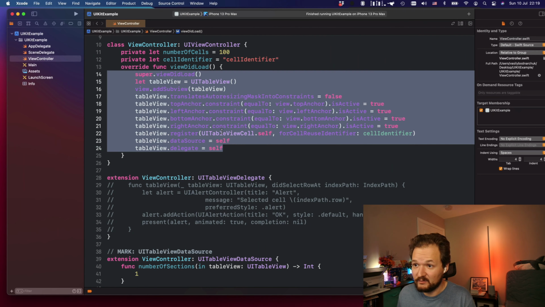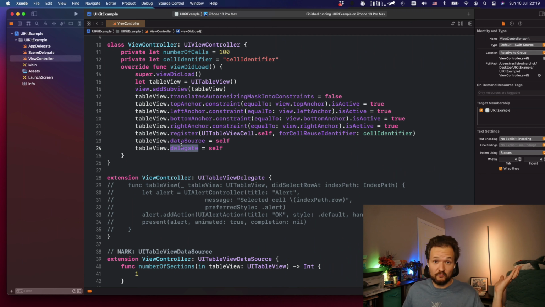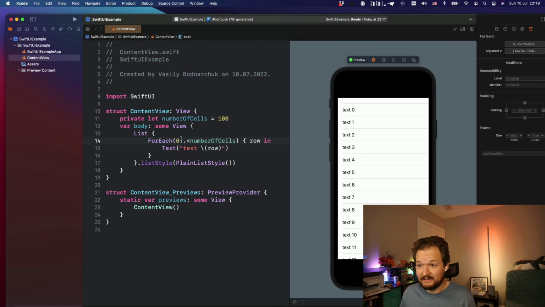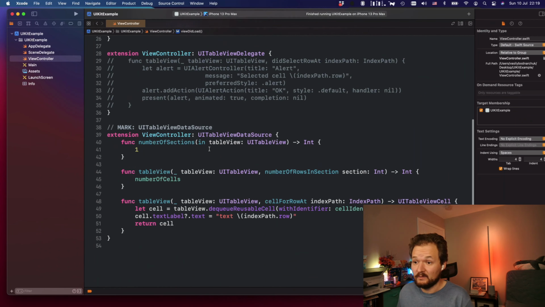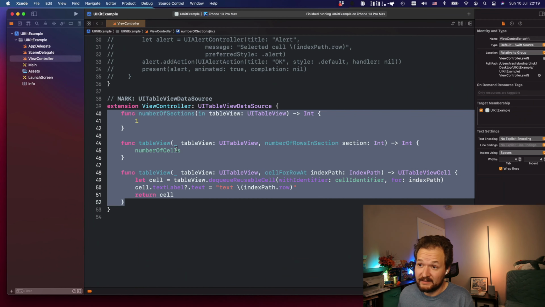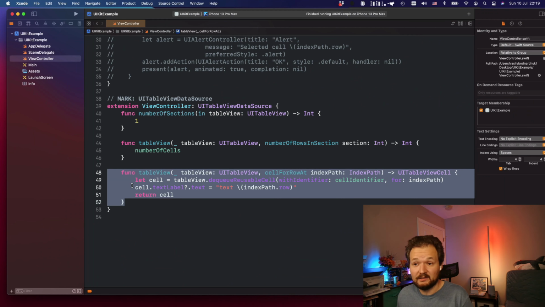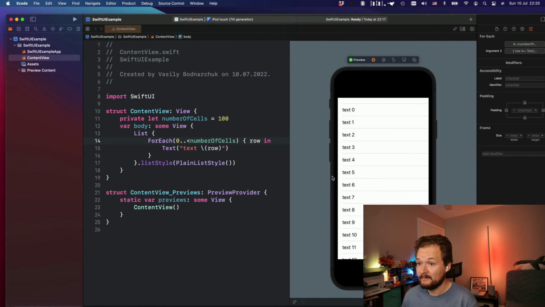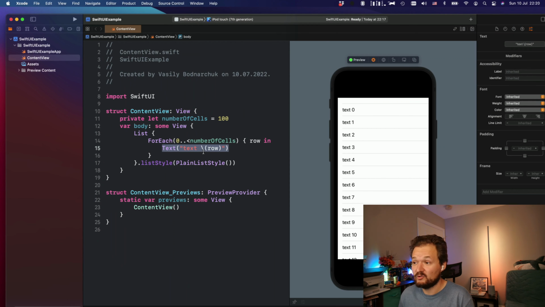So we have table view, right? We have data source, we have delegates. Of course, if you are new, you don't know what that is, so you have to learn this concept. Here, no data source, no delegates, right? So then, yeah, you also have to define these elements. The problem can be with the cell, right? You have to define the whole view here. You will have to use a special view. You cannot use any view. Here you can use any view, right? So it's just simpler, just more compact. And this is the beauty of SwiftUI.